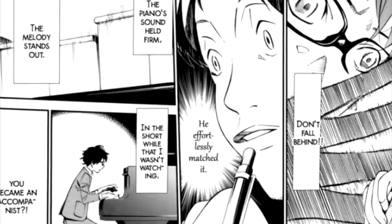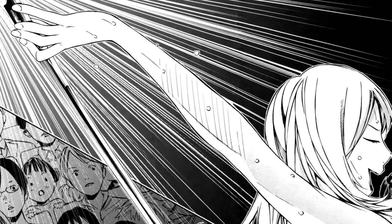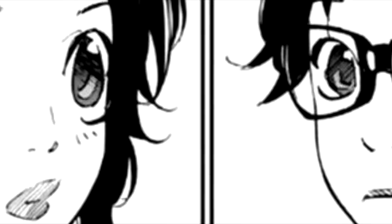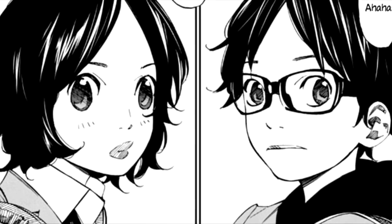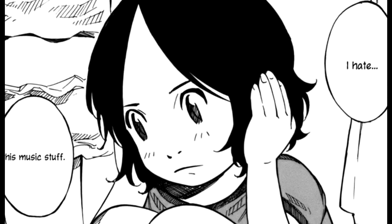It's interesting to see how each of the female characters is essential to Kose's growth in different ways. With Kaori, Kose sees her as a muse — a very idealized musician of what he wants to be. Her entire personality is awe-inspiring to him because he's completely the opposite of who she is, so he gets caught up in everything that is Kaori Miyazono. Tsubaki is kind of the safer girl, the best friend. She doesn't know music at all — she's just that sporty tomboy who's always been with Kose. She knows him best and he knows her best, but to what extent can you take that friendship when Tsubaki doesn't understand anything about Kose's music life?